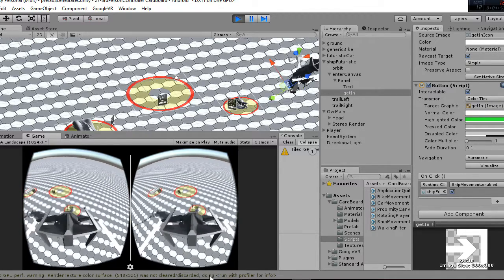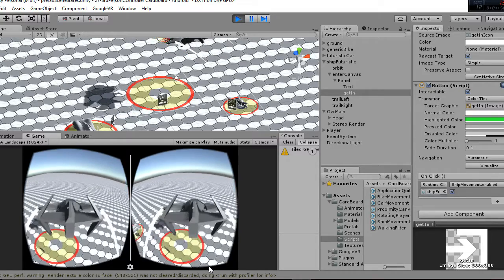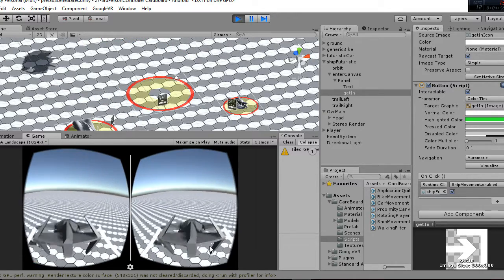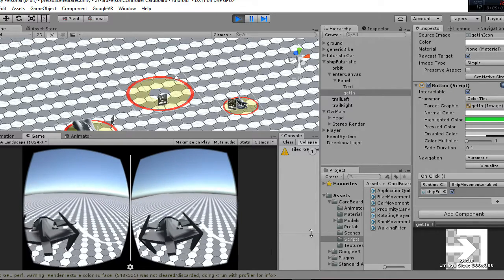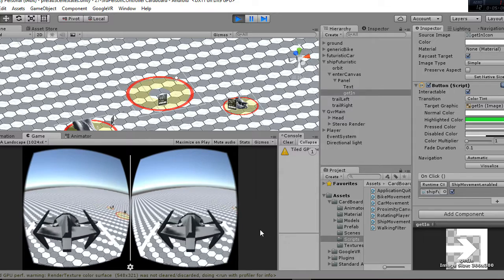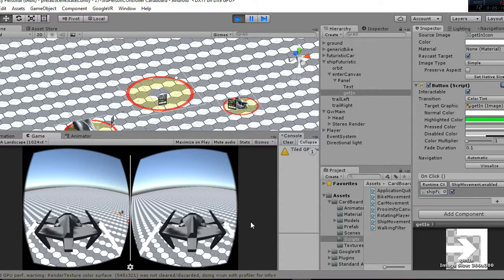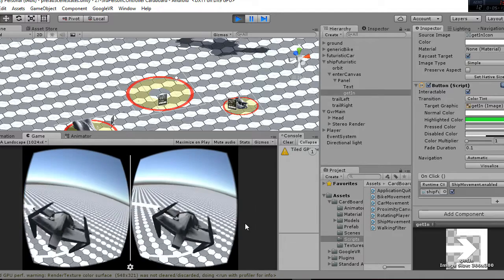space controller works. As you can see, if I move my head, if I tilt my head, better said, I'm able to move forward or backwards. And if I turn my head, I'm able also to turn my ship. Okay? And if I roll my head, I'm going to be able to move, as you can see, from one side to another. Okay?